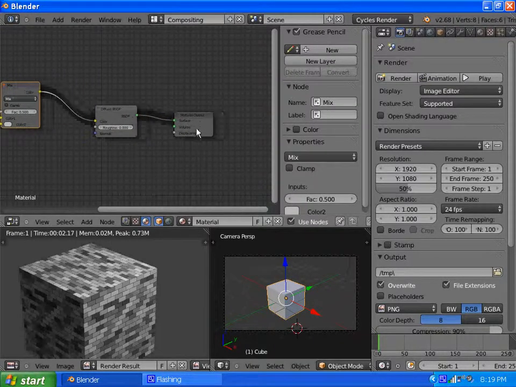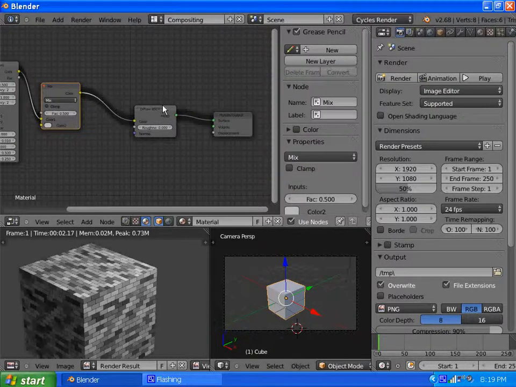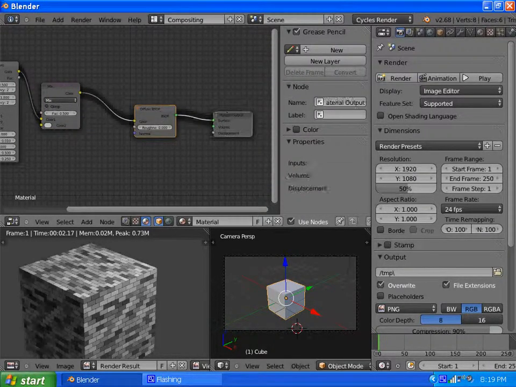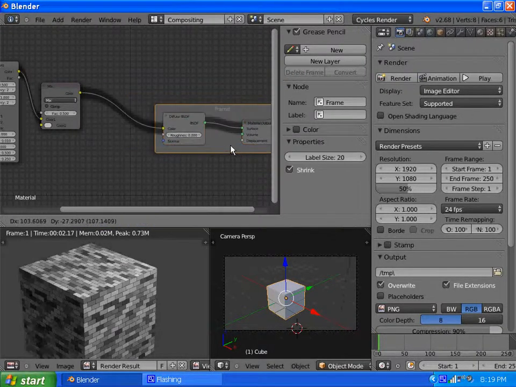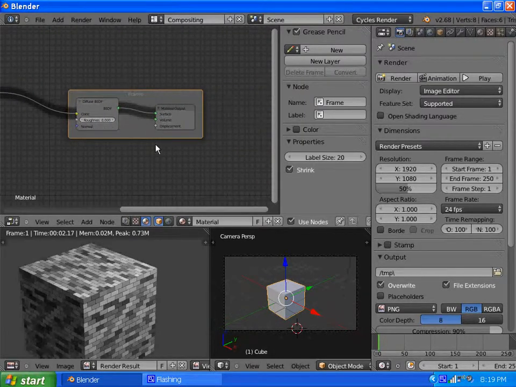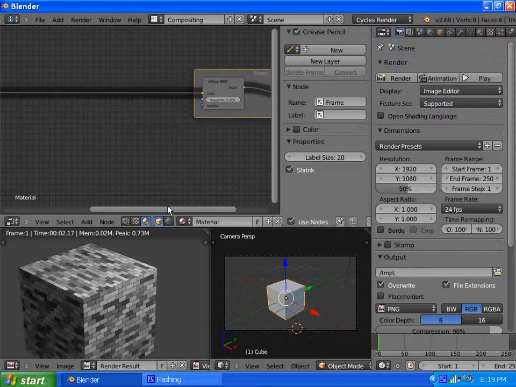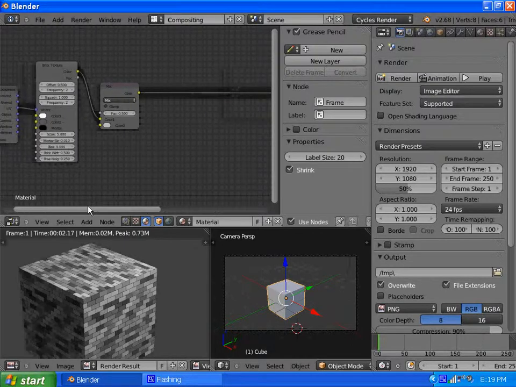I guess we'll do 9 of these, I think. For the sake of having these easier to move, I'm going to put a frame around them. So you select one of these. Doesn't matter if you right or left click, just select one and you hold shift to select 2 of them. I haven't figured a way to move both of them just like that, but if you go to node, you can join in a new frame, and that lets you move everything together. I don't know if there's another way to move them without doing it, but that works.